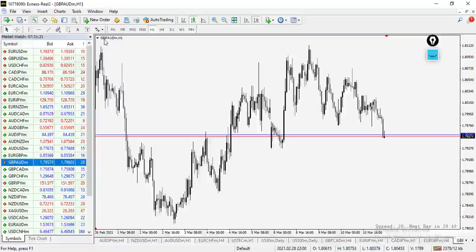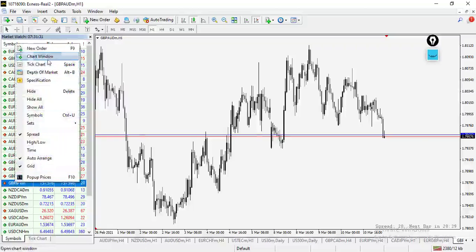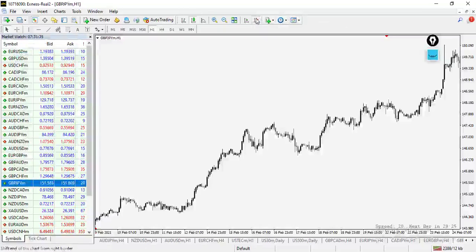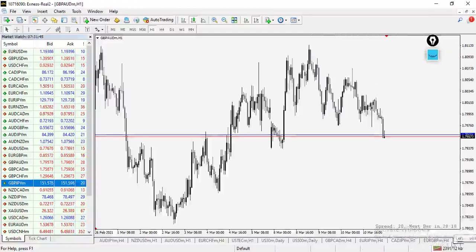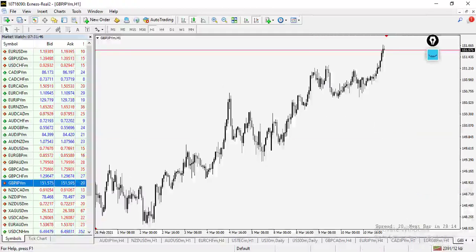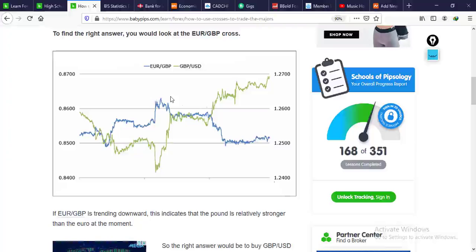In this example between GBP and AUD, the GBP is weaker here because the British pound and the Australian dollar are closely related when it comes to trading. So let's check GBP and JPY to see what is going on with this pair. You see, GBP JPY is going up. Okay, so having this knowledge at the back of your mind can help you to make good forex trading decisions. Okay, so that is what we are learning here.